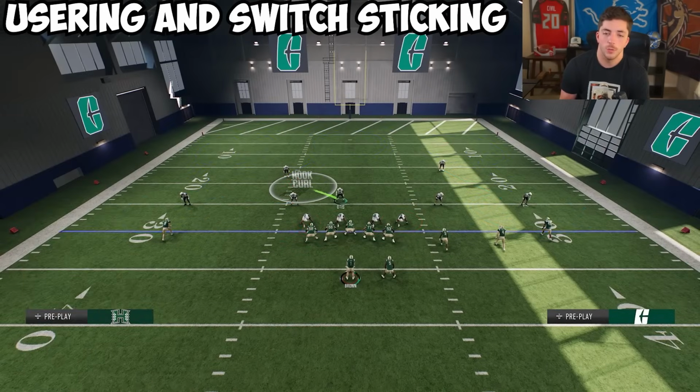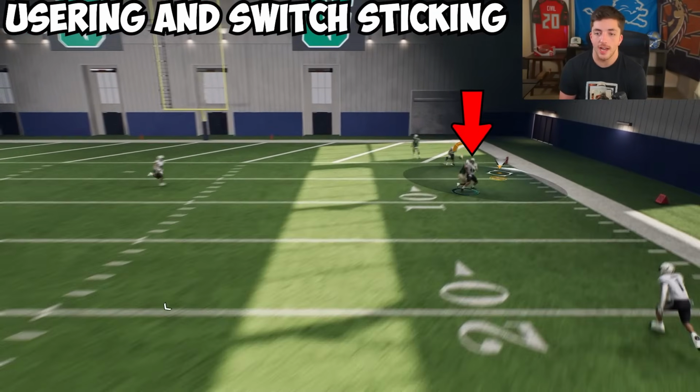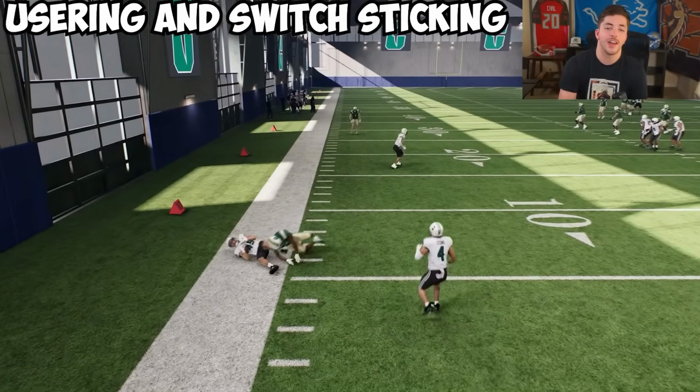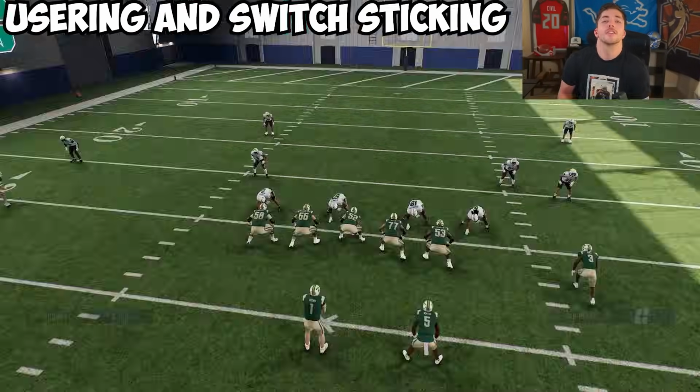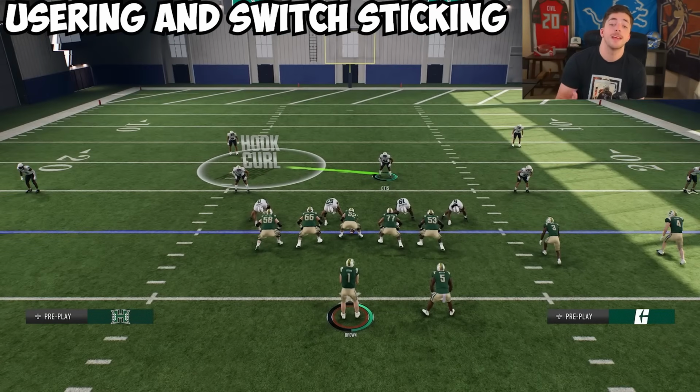Another example of this would be, I'm using Otis right here. Oh, I see corner route. Well, guess what? I just switched onto that hook curl that was on the other side, and I was able to go play that corner route. This is one of the best things you could do on the defense side of the ball, and I highly recommend you take some time and really try to use it.